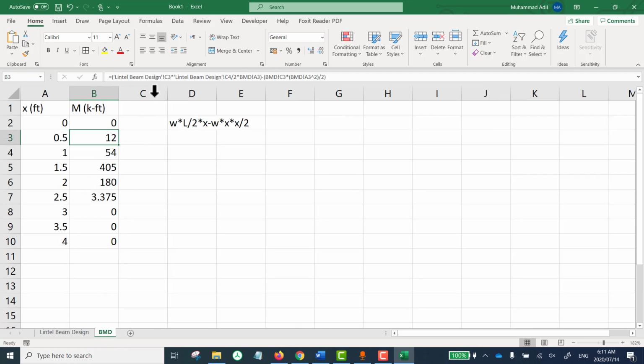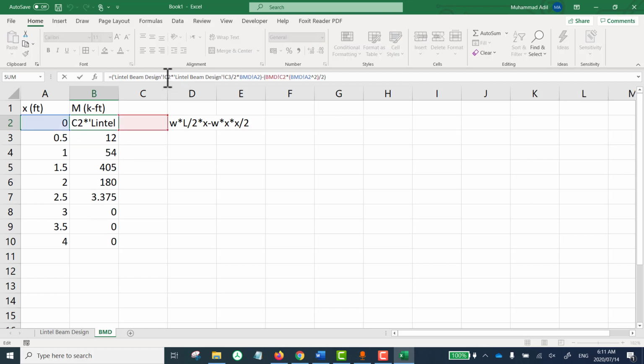So in order to fix all this when dragging it, what we do is we fix them with a dollar sign. Now I already have a mistake, I've selected a wrong cell here in the multiplication, which was actually W not in this sheet but in the previous sheet.